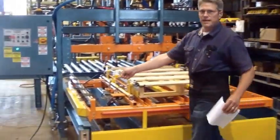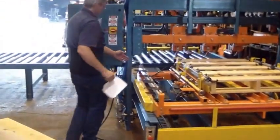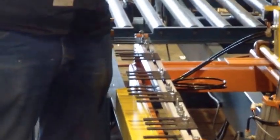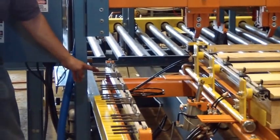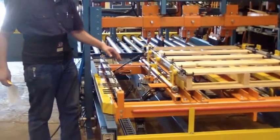The nail position tab, you set the first one at the 0 point, and that should be about 3/4 of an inch in. Once you get the 0 point, then you can set all the rest of the tabs for that top board.